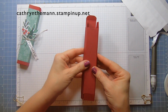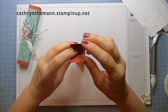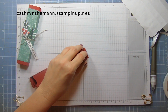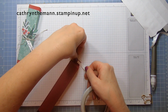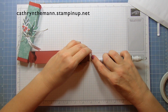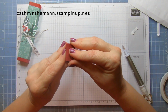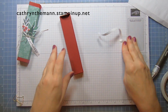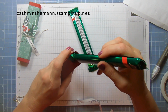Okay, now this is going to be our back. So we're going to put the sides in and the back. That's the part with the seam here. And this is where we want to put some more of our tear and tape to close the bottom. That's the back of the front flap. And there you go. Now we're going to put our snap bar in.